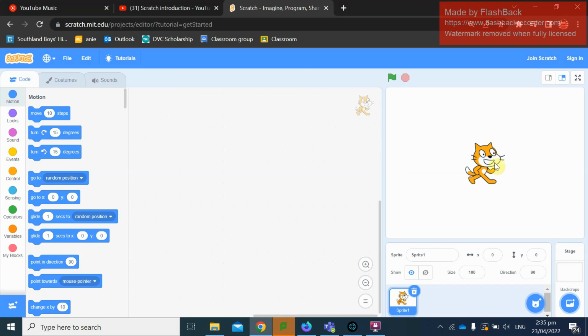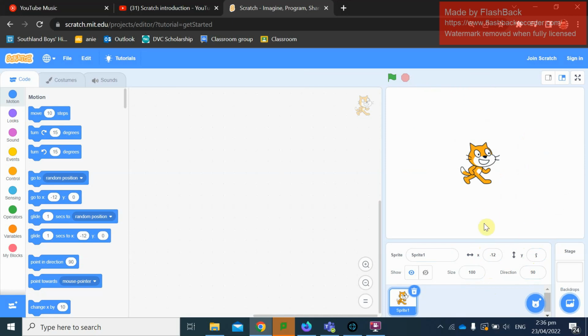So we're in with Scratch. Let's get Scratch going. So we have our little cat. Now, with our cat and how it sits in this little screen, you'll notice that there's these X and Y numbers. The center for the cat is 0. And obviously for Y, there's also 0.